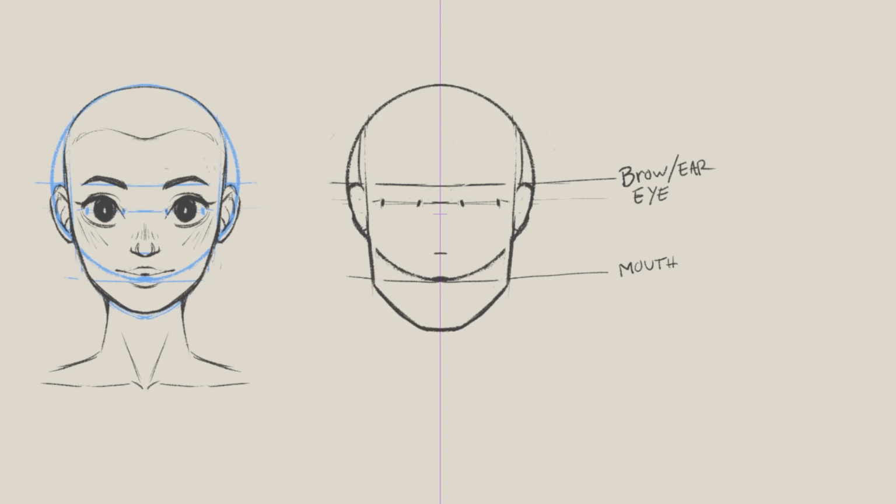Instead of curving from his cheekbones to his jaw, we are actually not doing a curve, just a straight line down to a more square looking jaw. And then the width of his chin is also a lot wider. So there's not so much curve in the chin, it's just blocky again. Blocky chin.